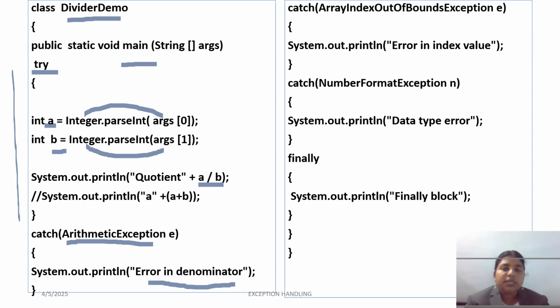There is also another catch block to handle the ArrayIndexOutOfBoundsException in case there is a wrong value in the array indexes.